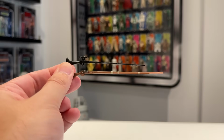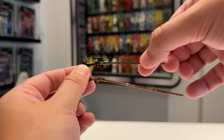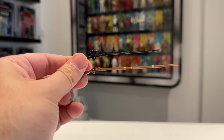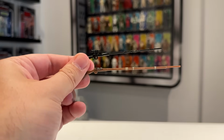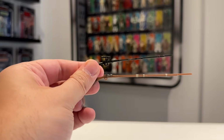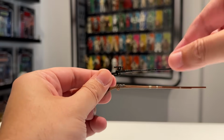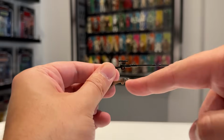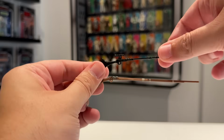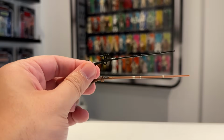Really good. And finally, we've got his long rifle there, and you can see the difference compared to the other version. I believe that version actually came with the Landspeeder previously, and this one was packed in with the deluxe Luke. You can see there's actually some paint applications on there. It's a brown piece of plastic with some little flashes of brown paint or sort of beige paint, and this one's just an all black piece of plastic, and this one actually has a sight on there, which this one doesn't. I always found that this one was annoying trying to attach it to the side of the Landspeeder. Let's hope that this one's a little bit better and it doesn't keep falling down.